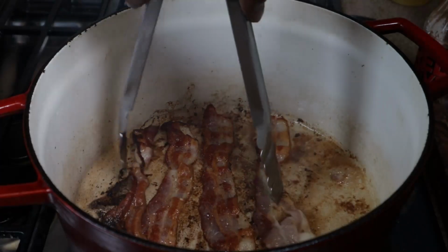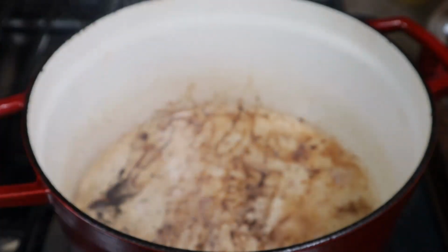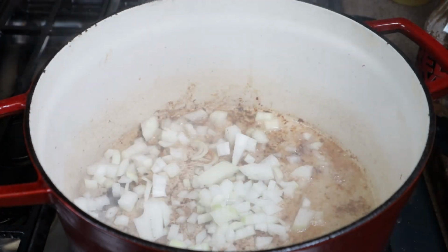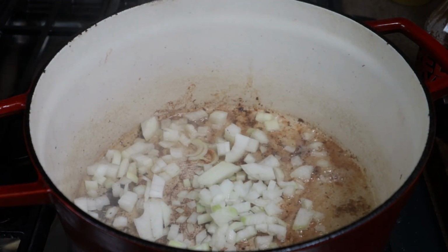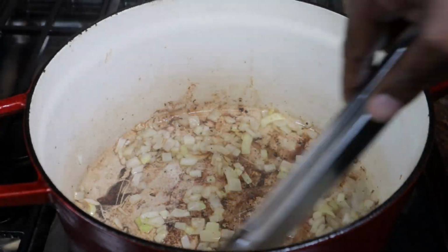All right, guys, our bacon is cooked up. I'm not worried about cooking them too much, just getting the flavor out of them. Pulling that out now, and I'm gonna go in with our onions. You just want to get the flavors out of the onions, right?